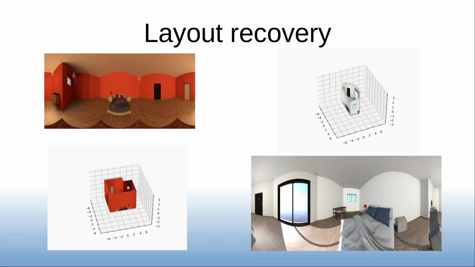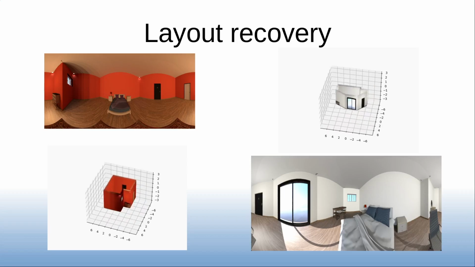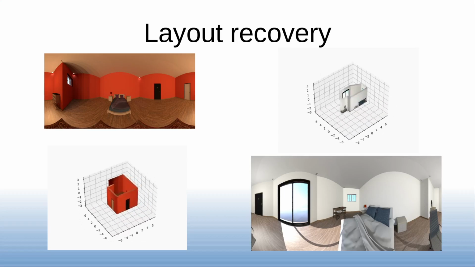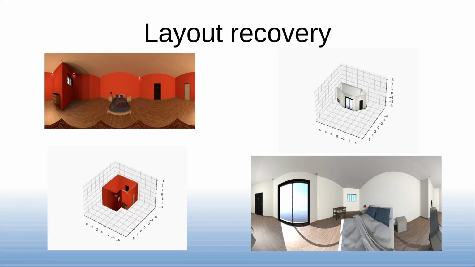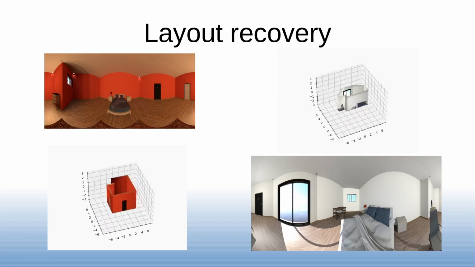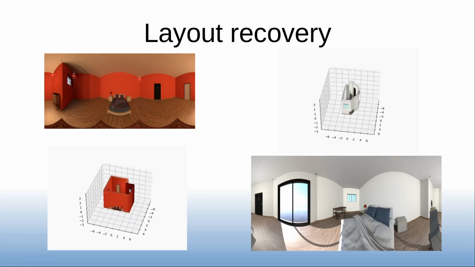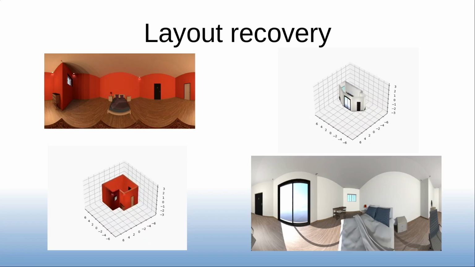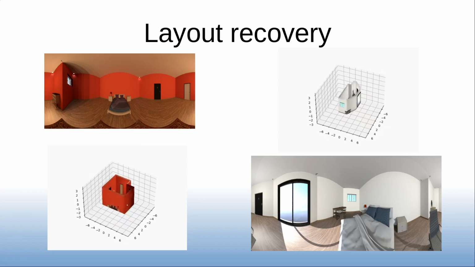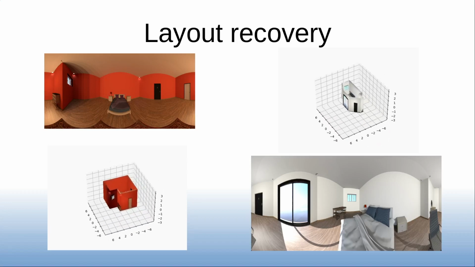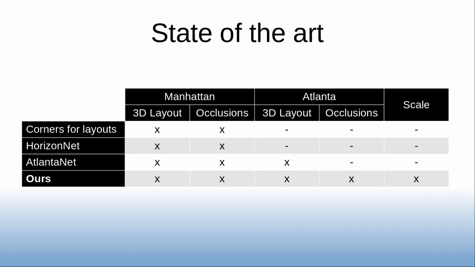The layout of an indoor environment is an attractive tool for different applications, such as virtual or augmented reality, object segmentation, or even navigation. There are many different approaches for layout recovery. However, we focus on layout recovery from single panoramas. Here, we show two examples of our proposed method, where scaled layout has been recovered from the corresponding panoramas without extra measurements. We compare our proposal with the main state-of-the-art works.